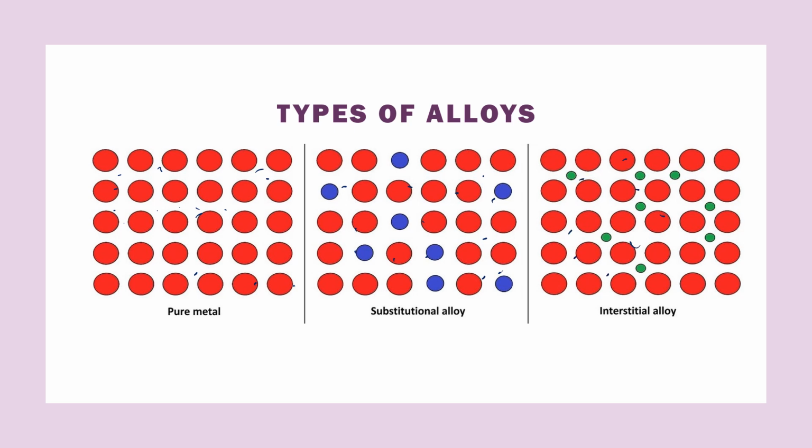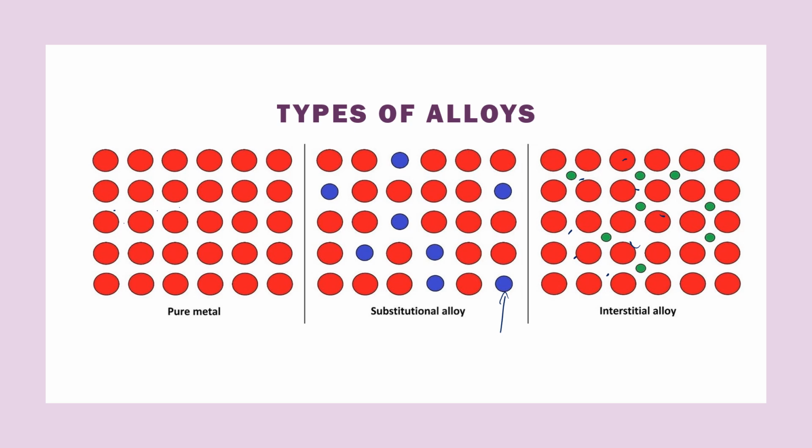Now, the two types of alloys that are possible are substitutional and interstitial. Substitutional is when you have a very similar size between the two types of metals in your alloy, similar size, similar radius. So that way the new type or the additional type of metal can just take the place of the original one. But it's going to maintain a very similar structure.